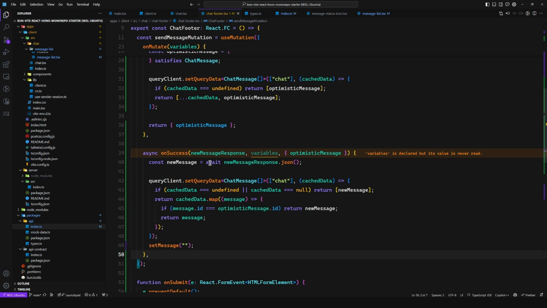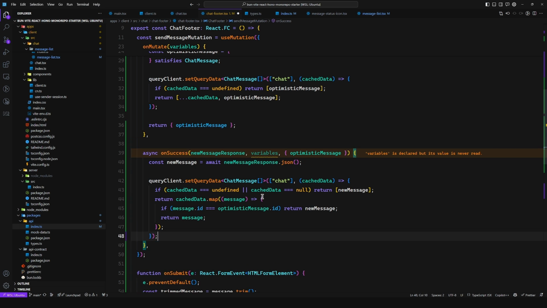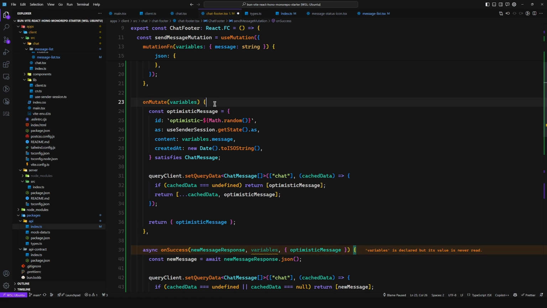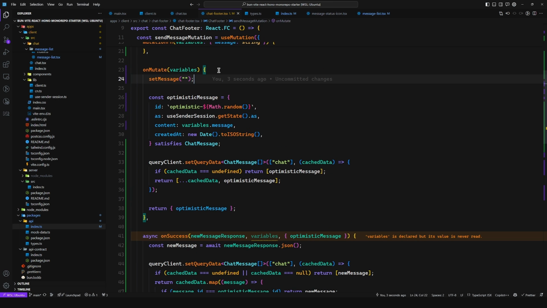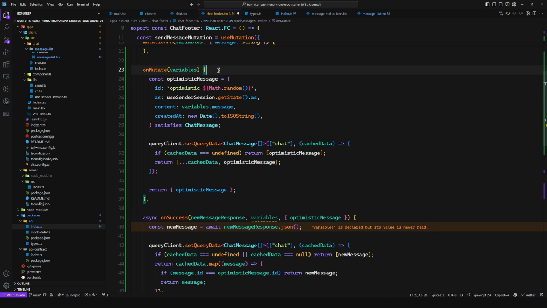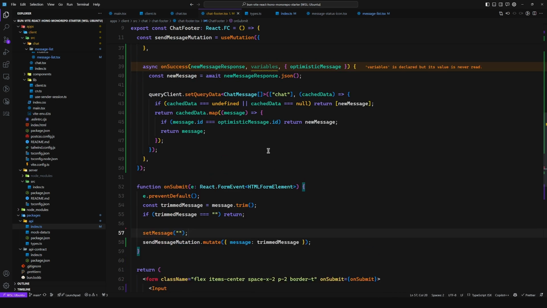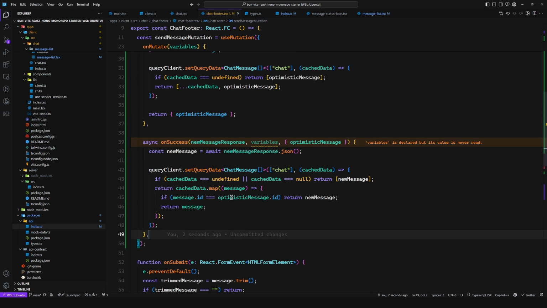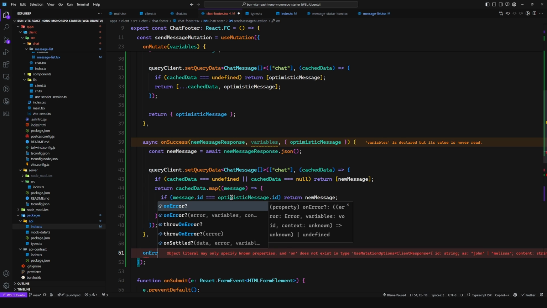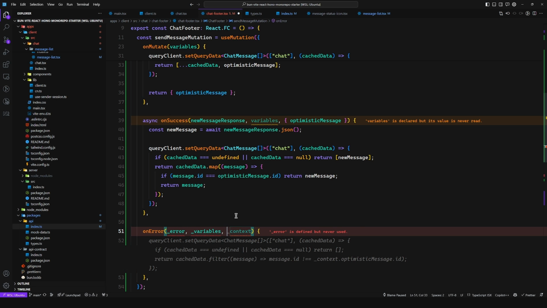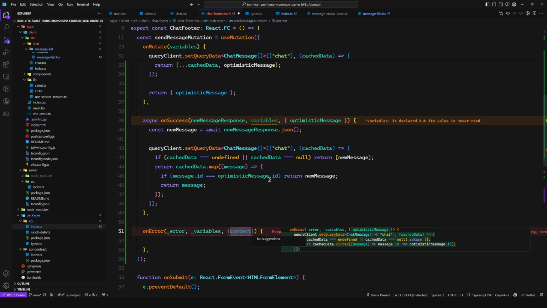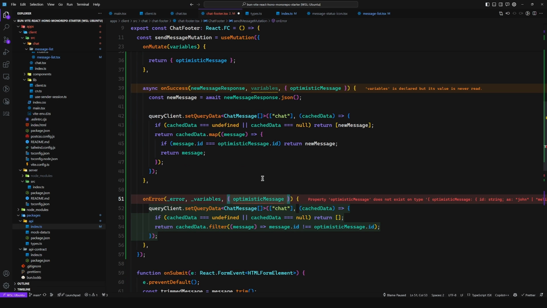And we can do the same for the error. So we can actually move this up over to on mutate. Or actually, for separation of concerns, let's move it right before calling mutate. And now we can say on error. We get access to the error, the variables and the context. So error, we do not need the variables, and we do need the context, which is the optimistic message.